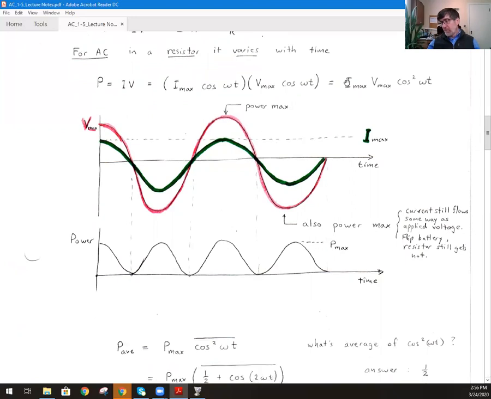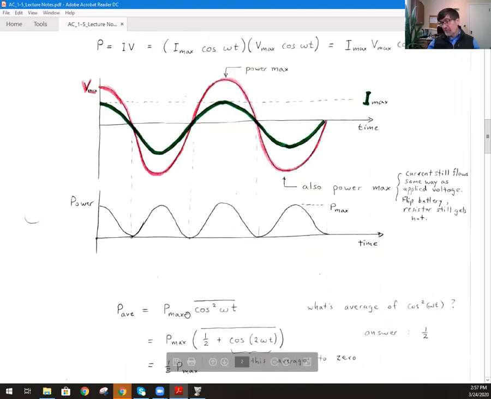You would have this maximum current times maximum voltage, which would be the maximum power. The instant when you have the maximum value of the power, that's when cosine omega t would be 1, and so this would just be the maximum value. But if we're trying to get the average of this, that's just the peak. And what we want to do then is figure out what's the average of this cosine squared function. It's oscillating up and down like this in a funny way.